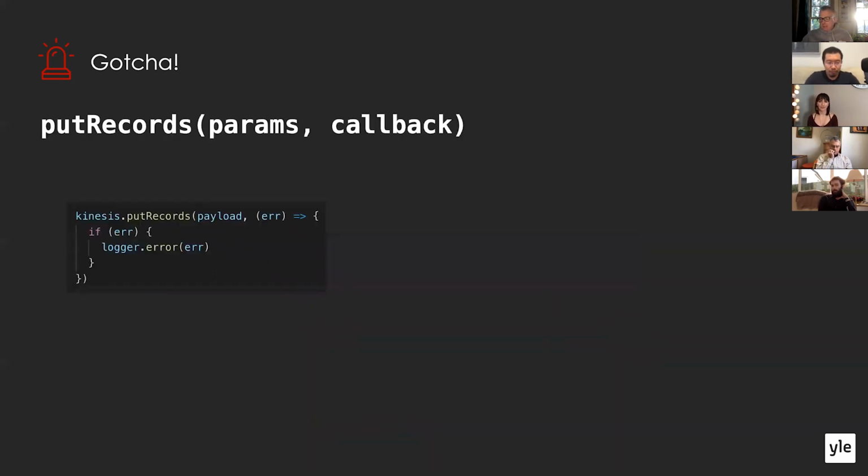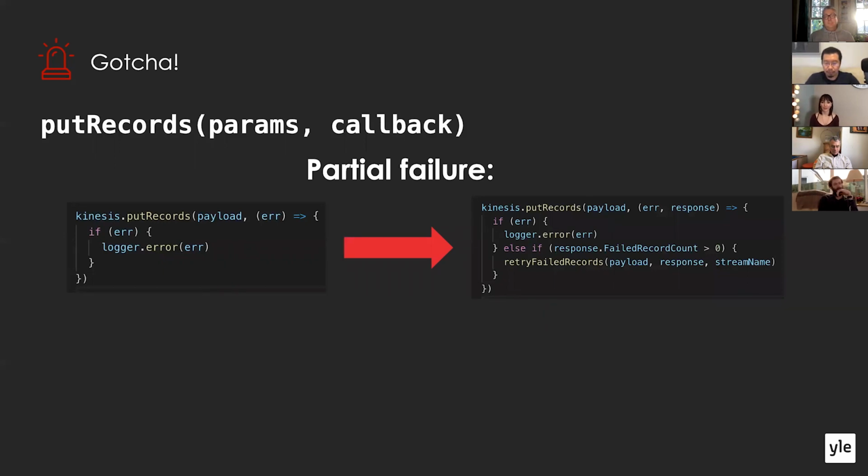And last but not least, probably my favorite one is the batch operations. So remember this PutRecords call, which is used to write a batch of records to a Kinesis stream. So you have a piece of code that just logs an error if you get one. Probably if you don't see any error in your logs, you assume that things are fine and everything is working perfectly. Well, you probably guessed it right. They are not. And the problem here is that batch operations in AWS are not atomic. They are not either-or, where all succeed or all fail. There can be situations where you get a success code and part of your batch has failed. For example, because of throttling.